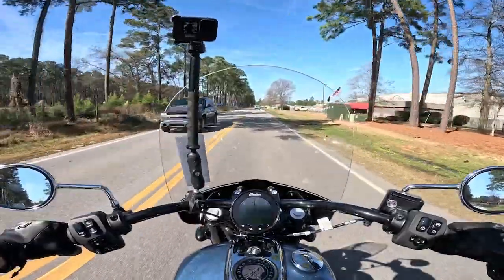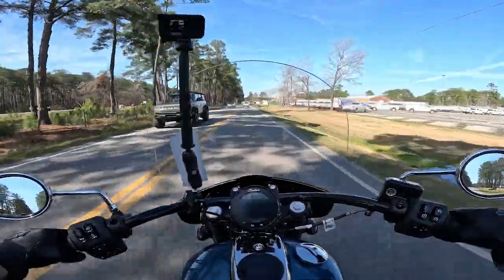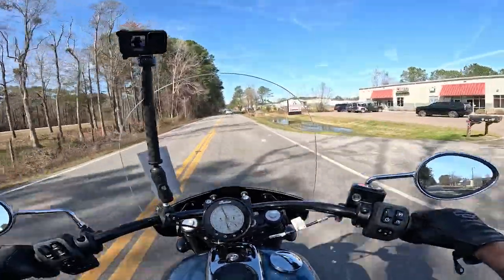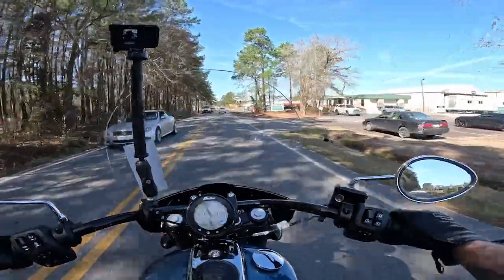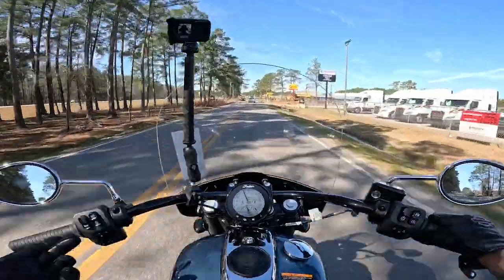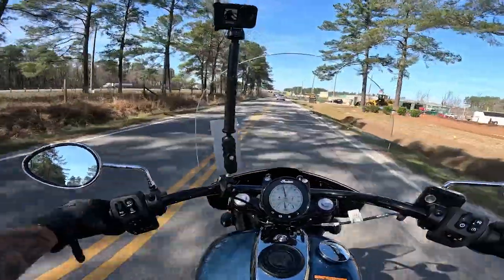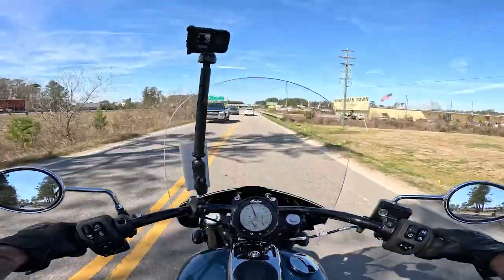I'm in sport mode right now, and the acceleration, just like with all these Indians, makes such a huge difference when you open up the throttle. It just makes it a little bit more touchy, a little bit more willing to wake up. And so you get that added benefit if you just want to cruise. You're in cruise control, going on a trip or whatever, pop it in standard mode or touring mode. Of course, it's not going to change until you come to a stop, but if you want to wake it up a little bit more, that's where those ride modes come in handy.